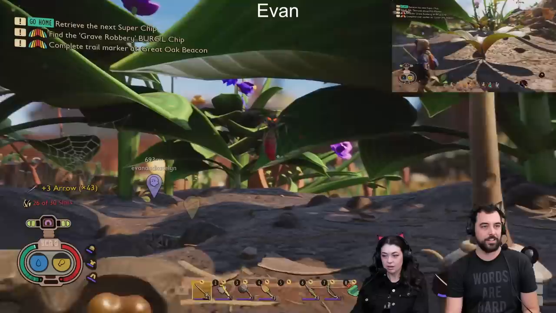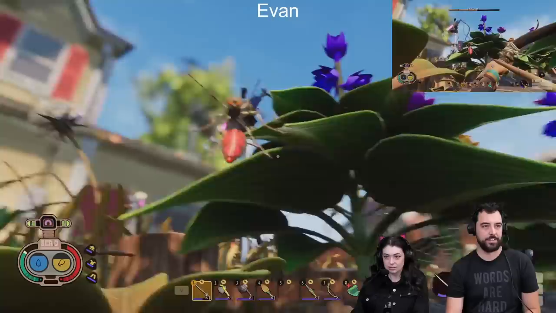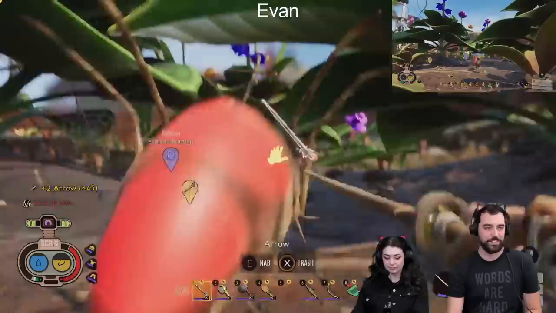Remember when we couldn't take these on? Yeah. Are we fighting him? I mean, we can. He's right here and he's by himself. How dare him. Come on, come at me. Come at me, bro. Oh, he did come at me. Oh, yeah. Heck yeah, baby. Nice. All right, we'll collect those arrows.